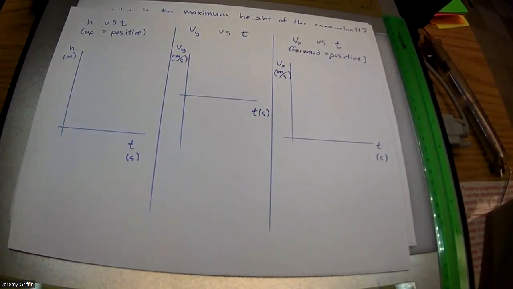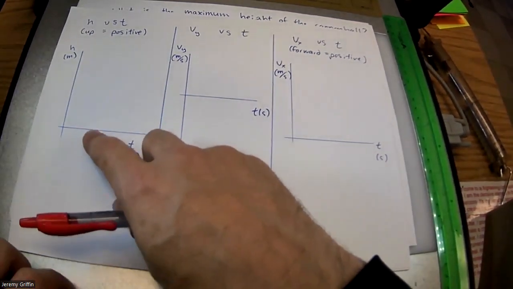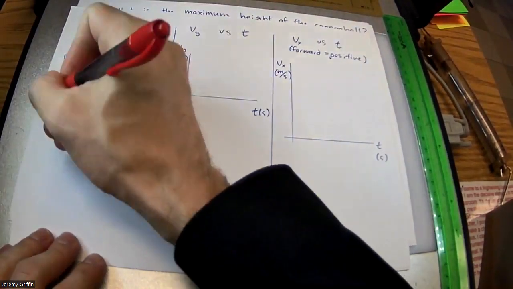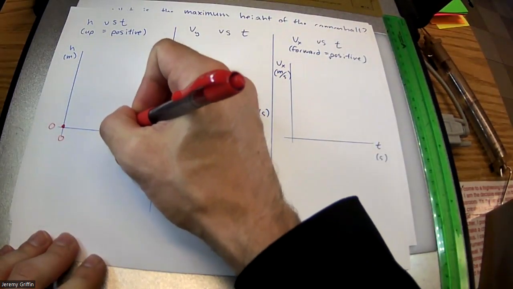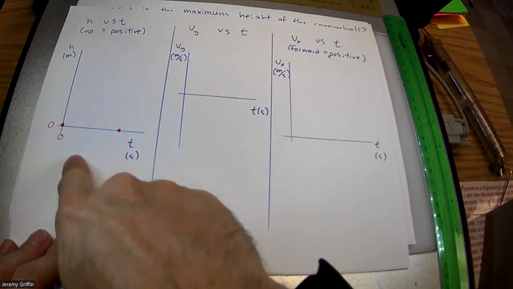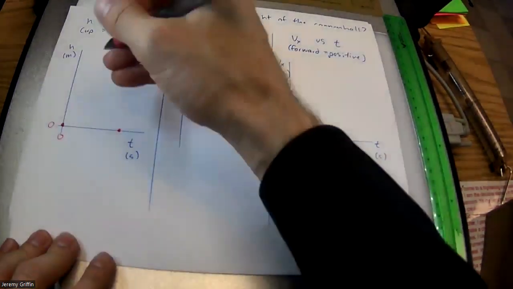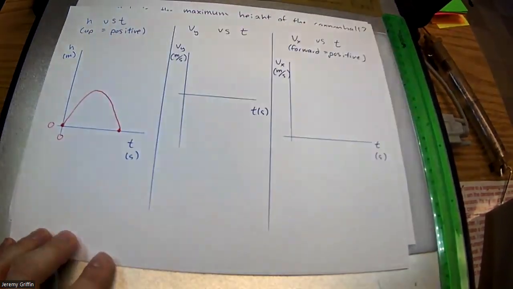I should really change ink color, because I know I got blue lines all over the place here. Okay. All right, so for height versus time, suppose at time 0, it starts on the ground. Maybe I give you guys that point, right? And then sometime later, it's also going to land on the ground, so that point must exist, right? Okay. In fact, you know what? Did you guys have this first graph done? Did you guys draw an upside down parabola? Is that what you guys did?